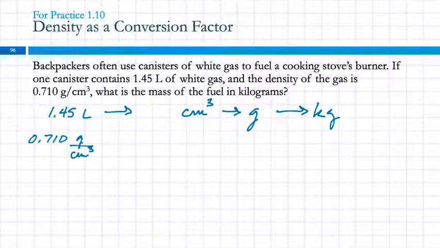It's in the table. This is a faster way to do it. What unit is exactly the same as a cubic centimeter? A milliliter. So instead of writing cubic centimeter, I'm going to write milliliter because it suits my purposes. It's the same. And here, instead of writing cubic centimeter, I'm going to write milliliter. Can I go from liters to milliliters? Absolutely. I've got my path.